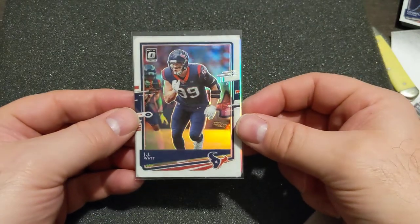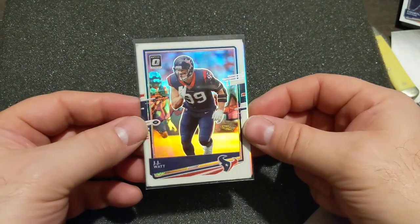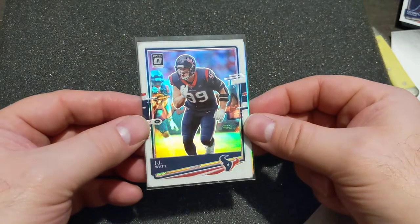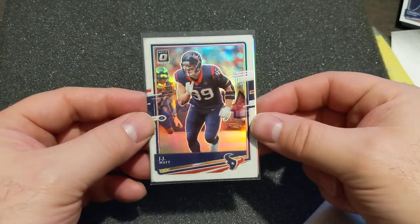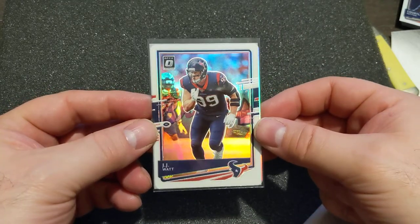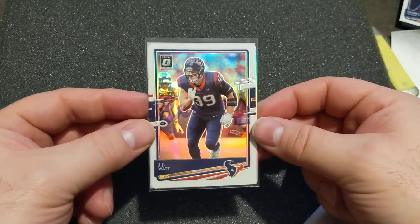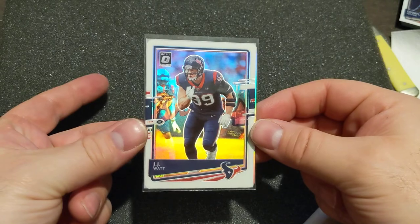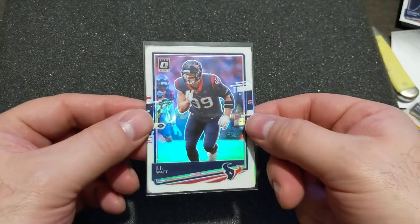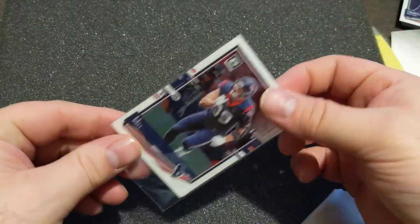It's much more in-depth than a regular silver. I don't know why card companies don't think of this stuff — I don't know why we have to think of it for them. I don't know if they'll ever do something like this, but I have multiple ideas to use stuff like this. People love holograms — they always have. They just haven't used them properly in cards, in my opinion. So this is basically how I would create this. There's nothing to the back of the card, but you have a really cool-looking custom card. You can do this with Topps products too.